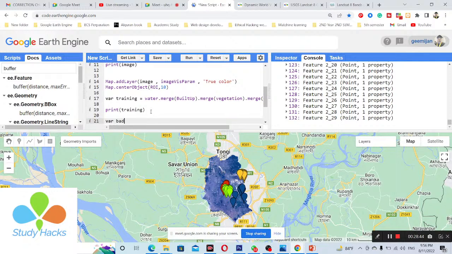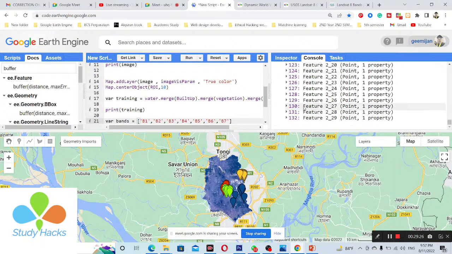Suppose this variable name is bands, and then I simply put B1 band, B2 band, B3 band, also red band B4, near infrared band B5, B6, sorry, B6, B7. Okay, so I simply take all of these bands. In this time I need all of the band values.